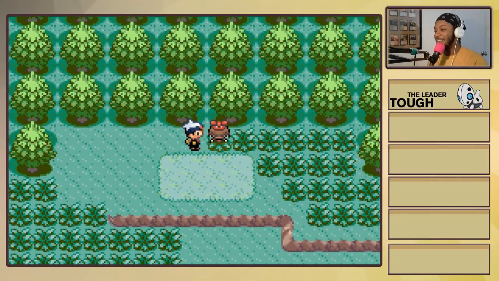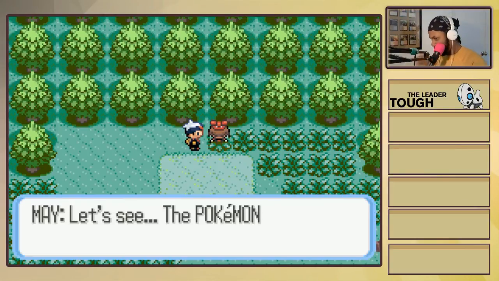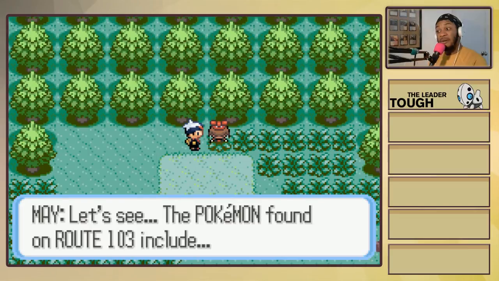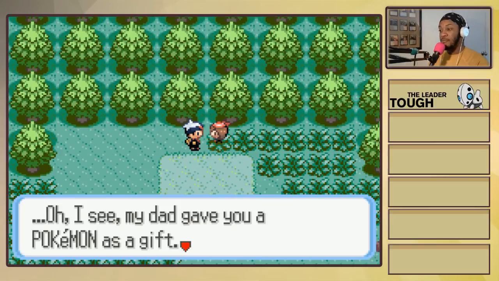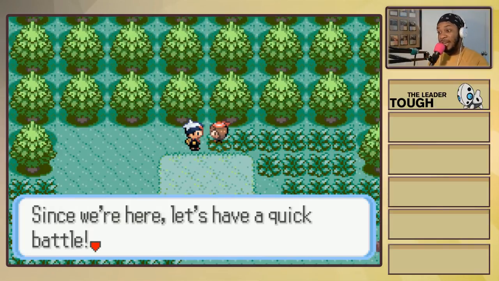Moving on. This is May. This is the girl that we ran into in the house. "Let's see. The Pokemon found on Route 103 include... Oh, hi, Jill. Oh, I see my dad gave you a Pokemon as a gift. Since we're here, let's have a quick battle." We will now find out what our rival May has as her starter.